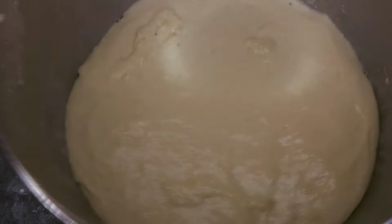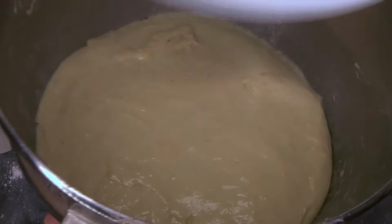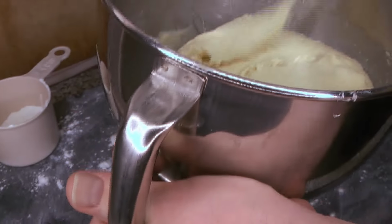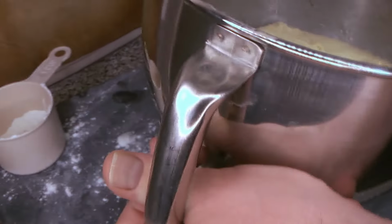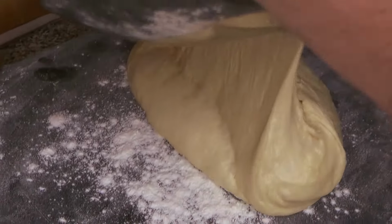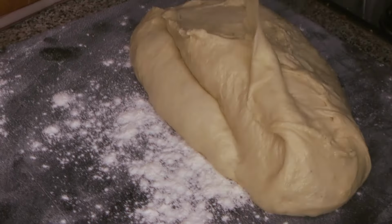Now you may need to use a fair amount of flour for this because, like I said, it is quite a sticky dough. Some of it is going to be helped by the amount of butter that's in there, but as you can see here, it's quite a sticky, loose dough. The first thing we want to do is punch it down, degas it, get rid of all the air bubbles.